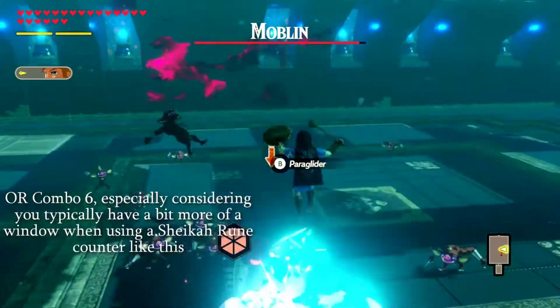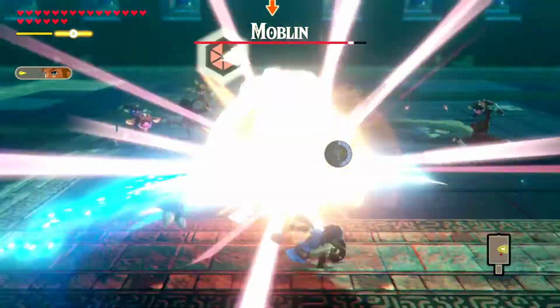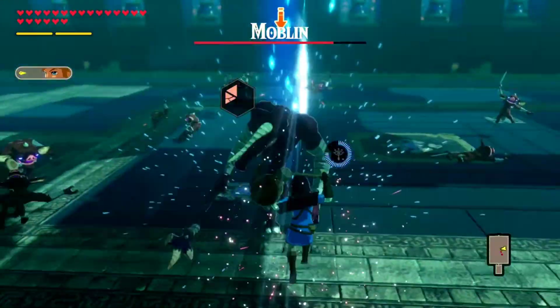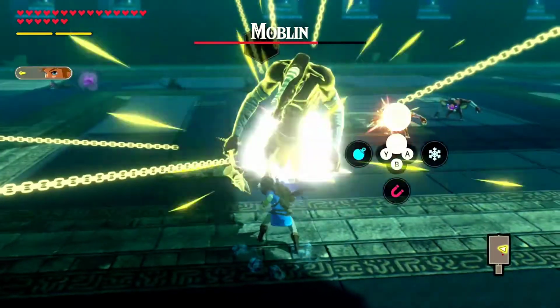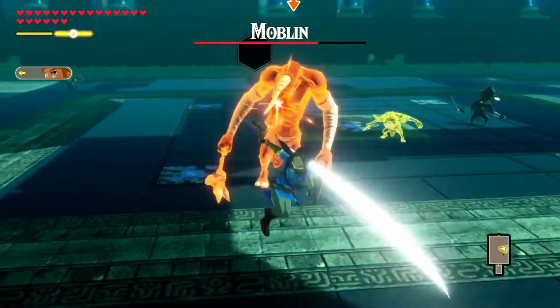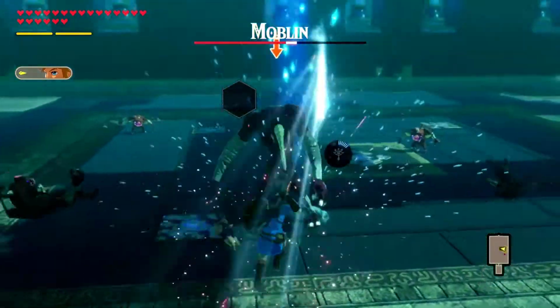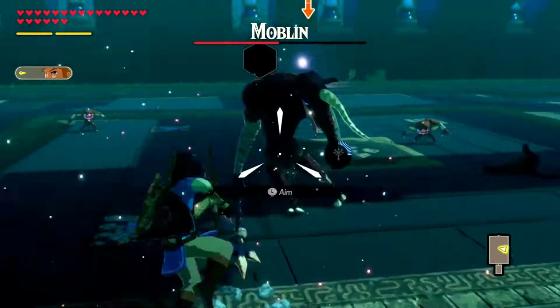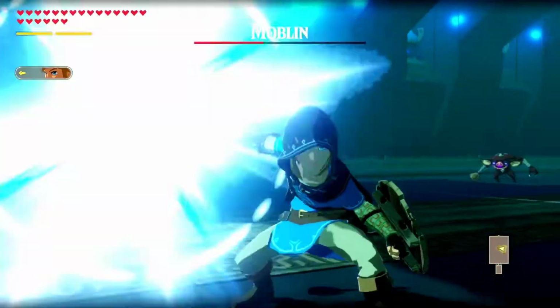Start with combo 5 again, and then do 2 backflip volleys. First to the body, then to the head or eye. Continue to do volleys, and somewhere along the way here, Stasis should be recharged. Stasis, combo 6, more volleys, and the weak point gauge should break along the way. Even if the enemy made an opening without forcing you to use a Sheikah rune, you could still do this as an alternative to the other combo anyway.